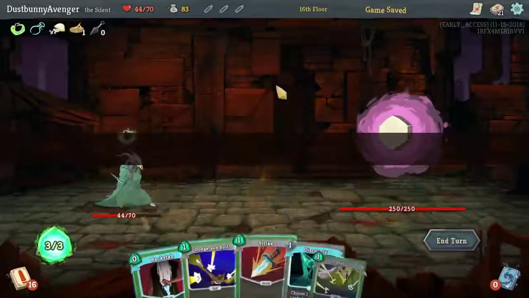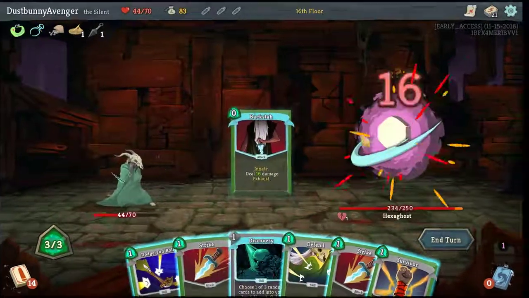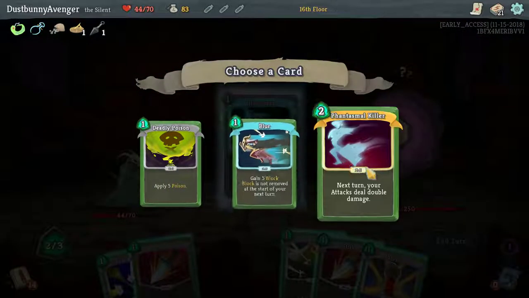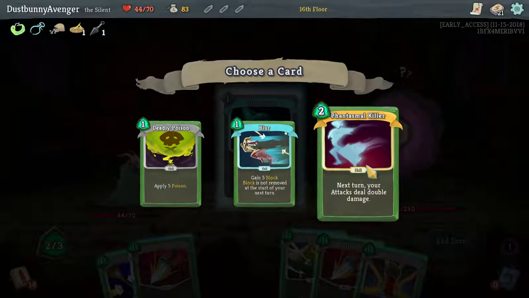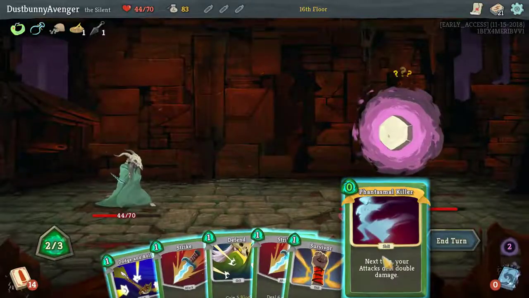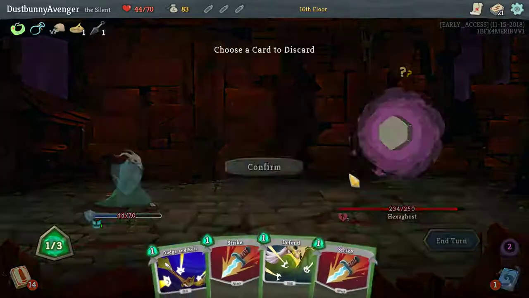Oh, and it's this guy too. He's gonna hit so hard. We're not ready for this. Okay. Discovery, random card, 0. Apply one blur, or next turn your attacks deal double damage. I'm not sure how that's gonna work out in our favor, but we'll give it a shot.